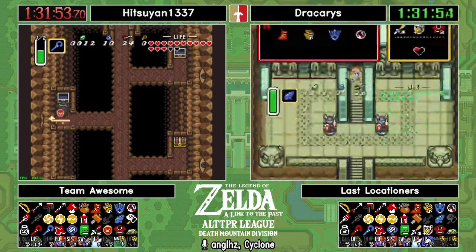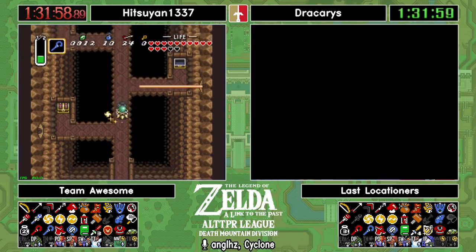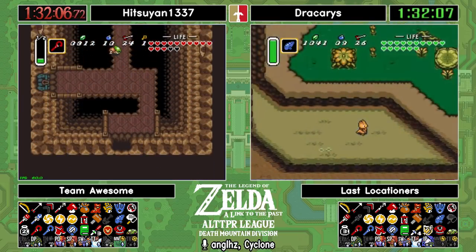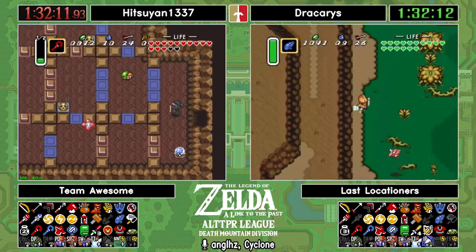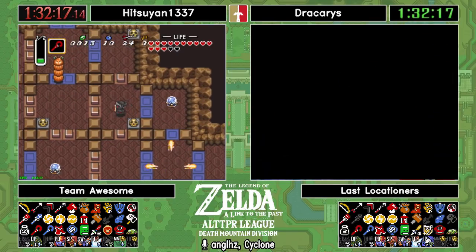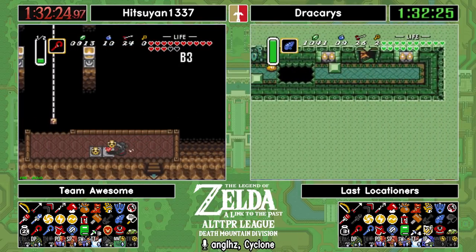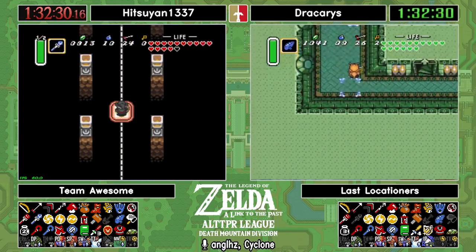Ladies and gentlemen, save for a key here on Laser Bridge at 1 hour, 31 minutes, and 50 seconds, Hitsuyan1337 is in go mode. Yeah, and it's excellent to have Turtle Rock as your last crystal as well, because you can then just head straight over to Ganon's Tower. It is satisfying to have it as your final one. The only one better than that would be doing Tower of Hera last, because it's literally the same building. But other than that, it is satisfying. And it's a pendant today anyway, so we don't have to do it.